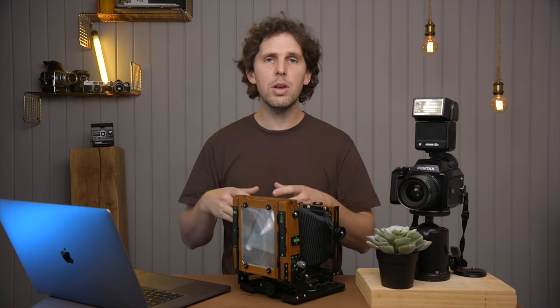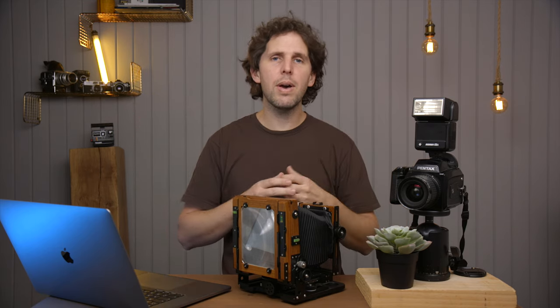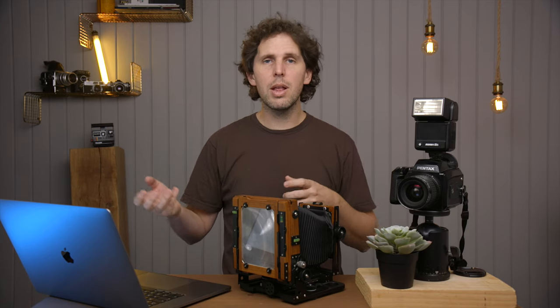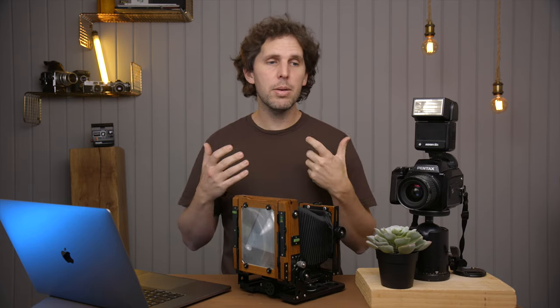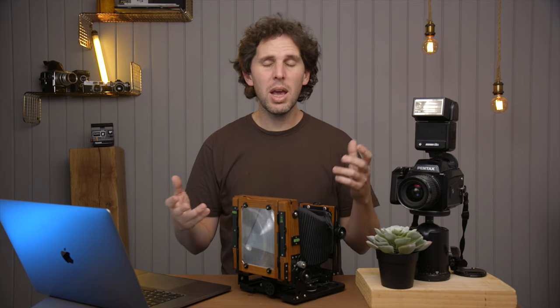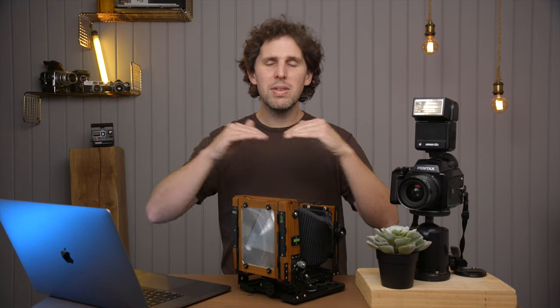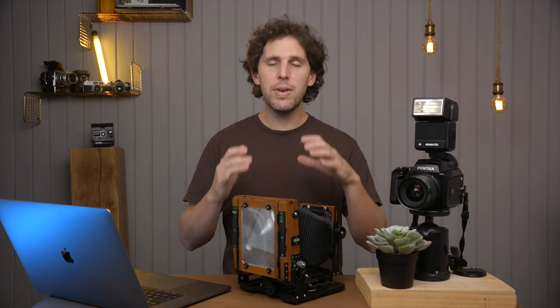Don't get me wrong — the Lindhoff cameras, the Fuji camera, the Alvandi are great options, but they're a little more annoying to set up, change cones, change lenses. If you're out in the field, having a field camera like the Shen Hao is great — if you want a 300mm like Nick Carver uses, or want to switch to a wide angle, all you have to do is swap the lens board and you're ready to go. 6x17 is not a cheap format, so one has to think about it quite a bit. Price-wise, the Shen Hao 6x17 is around $2K, the back adapter is around $1K but then you need a camera, and the Alvandi is probably around $1-something K. In the same price range, I think the Shen Hao 6x17 dedicated field camera is the best option.